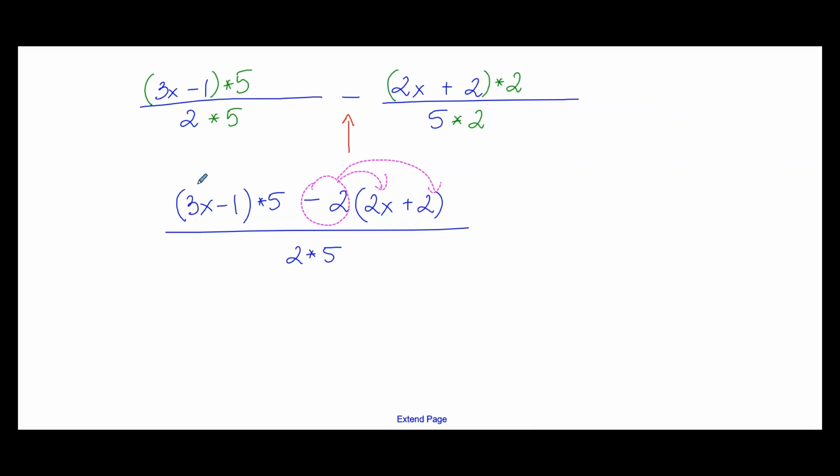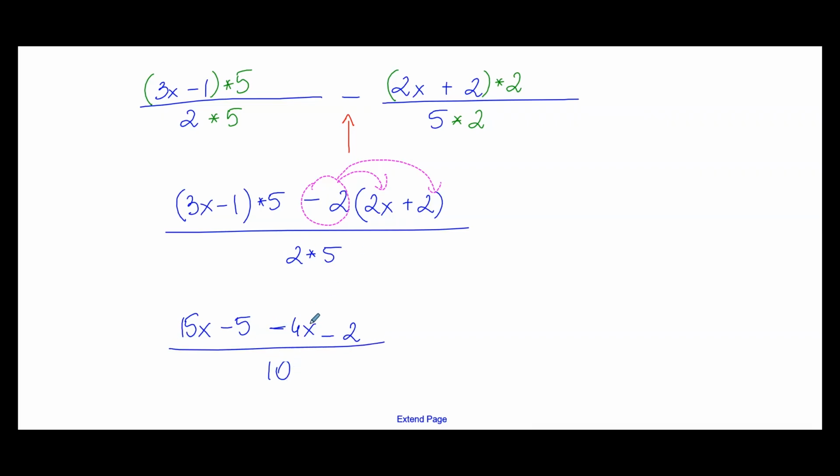So first multiplication, 5 by 3, that's 15, and let's not forget about x, 5 by minus 1, minus 5, and now minus 2 by 2, that's minus 4. Let's again not forget about x, minus 2 by 2, that is minus, not plus, minus 2. And at the bottom we have 2 by 5, that is 10.